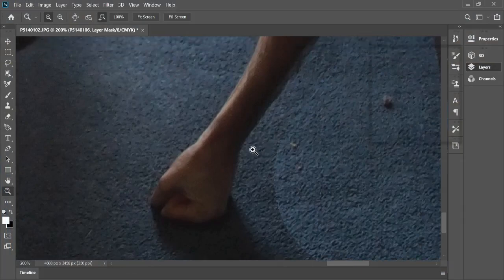So now I'm just going to carefully erase around here. I'm just going to carefully go around where just the light toned shadow is, just in here, and erase it carefully, because I'm happy with the rest of it. Just want to make sure it doesn't look too over the top.